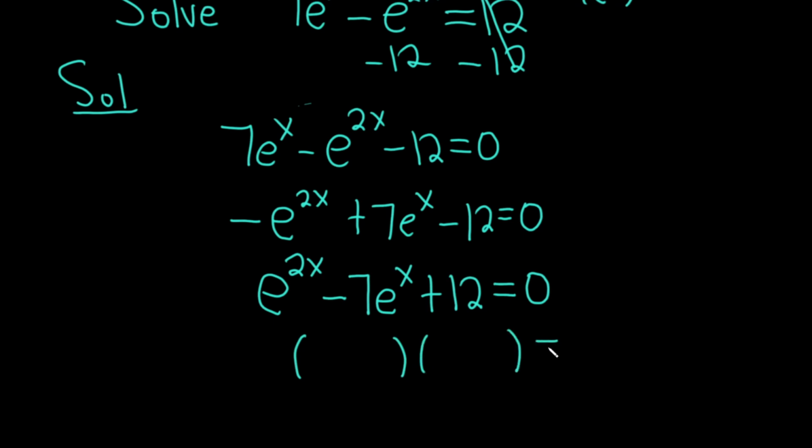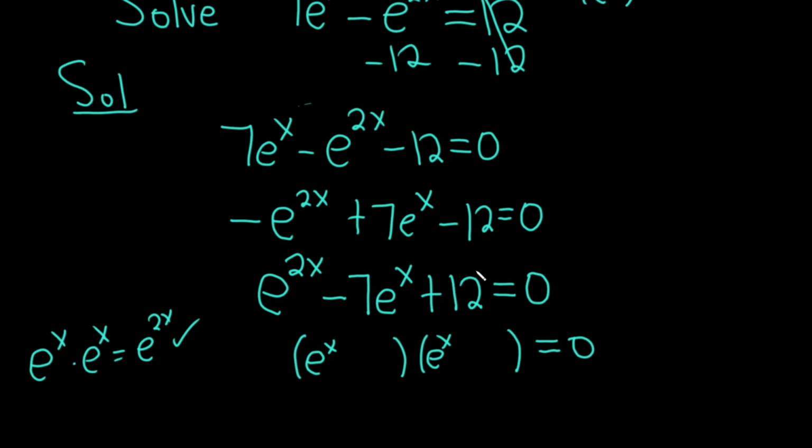So we know that we need an e to the 2x here. So we can do e to the x times e to the x. And the reason this works is when you multiply e to the x times e to the x, because the bases are the same, they're both e's, you add the exponents. X plus x is 2x. Boom, so it totally checks.